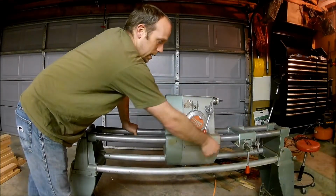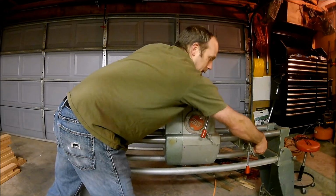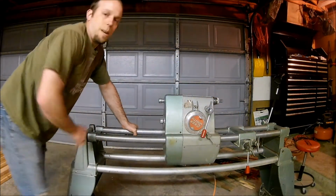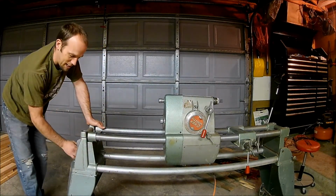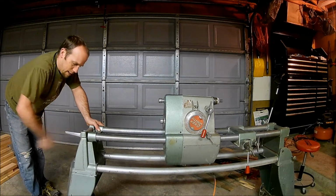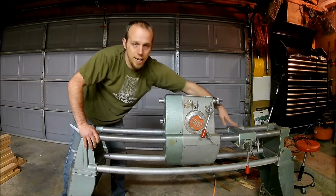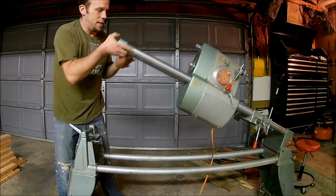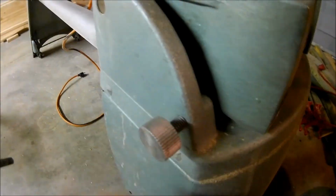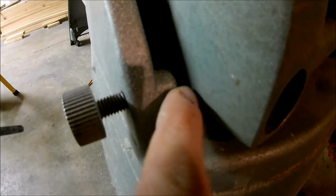And there we go. So what I'm going to do is lock this headstock down for now. And I'm also going to lock this table slide down. And the reason for that is I'm going to pull this lever down here. Got a little bit of sawdust in there. And with these tightened down, I can actually lift this up. So there's the screw that keeps it in place. You may be able to see in there, that goes into a recess in this bottom piece here, and that'll keep it from tipping back over. So you want to make sure that's nice and tight so that this doesn't fall back down.